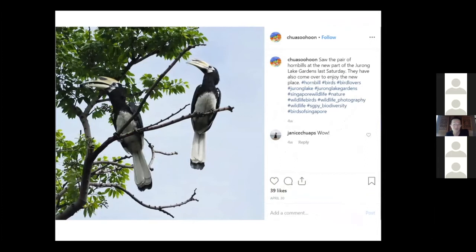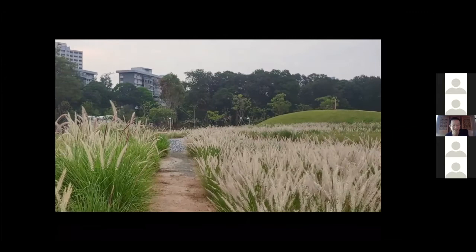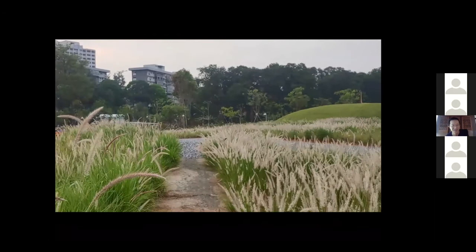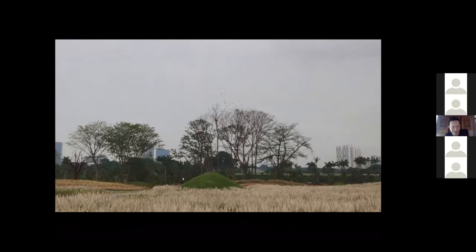And you see that there will be a lot of images in this presentation that have been taken from Instagram. This was a post by some of the users shortly after they opened, where you commonly see hornbills there. But we're not just providing spaces for hornbills and attracting bird life. We're actually creating environments where you can get immersed in grassland. We feel that we are in nature, even though we are within a dense area. So this was the grassland that we created, and we attract this flock of birds. And it provides a view for it to feed, but at the same time, it's a palette for you to imagine play areas.